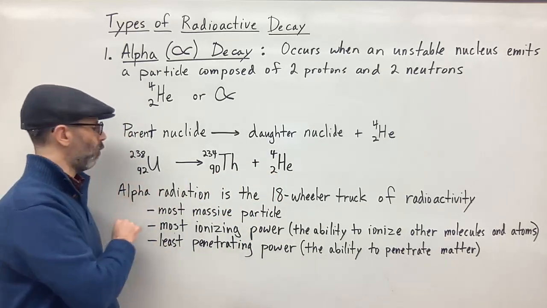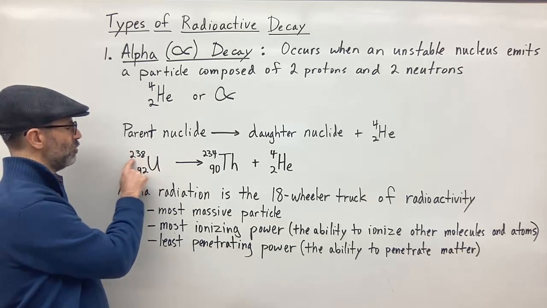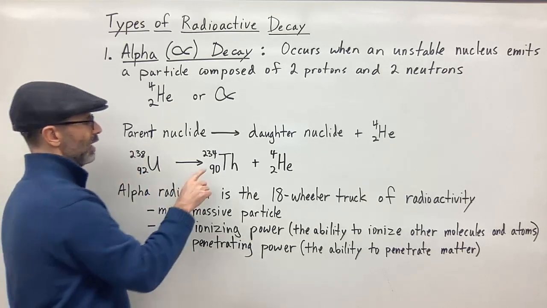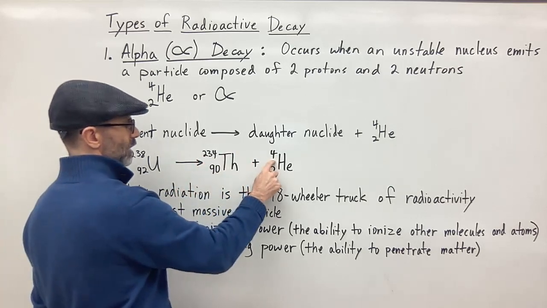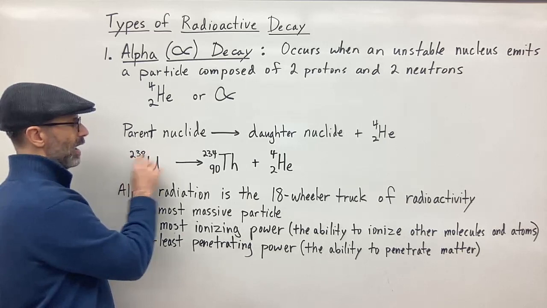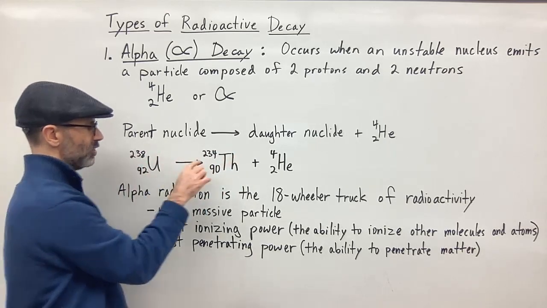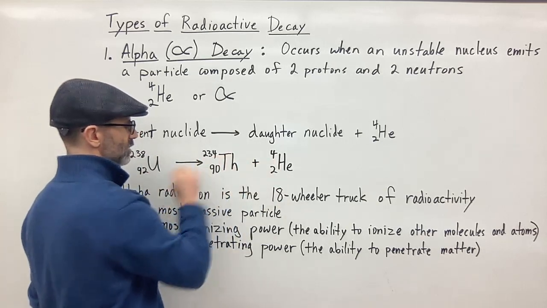And that's the same for the mass numbers. And so here I have a total of 238 on this side. And then I have 234 plus I have 4 here. So that gives me 238. So the sum of the mass numbers on this side of the equation is equal to the sum of the mass numbers here.